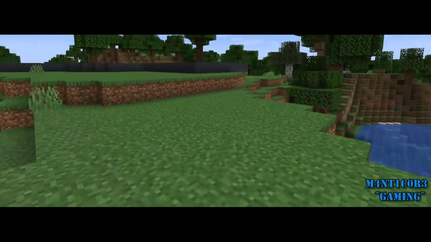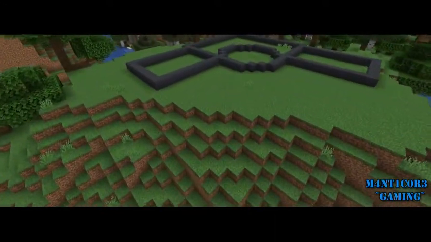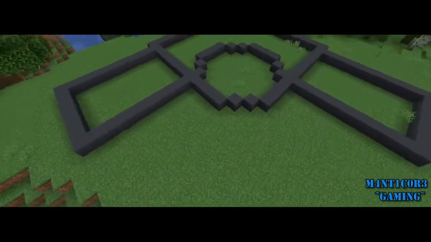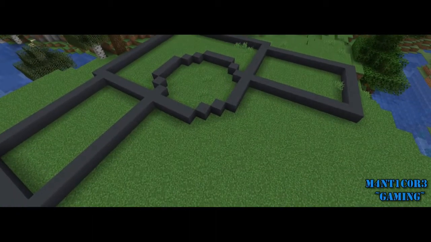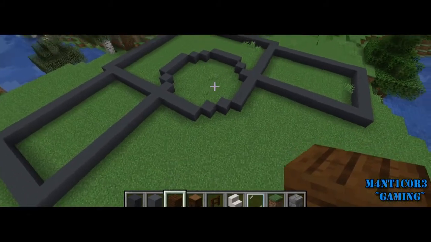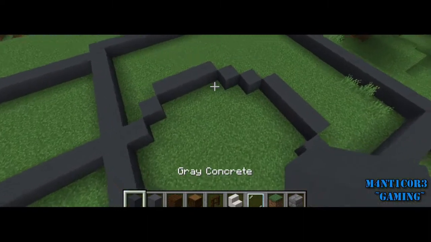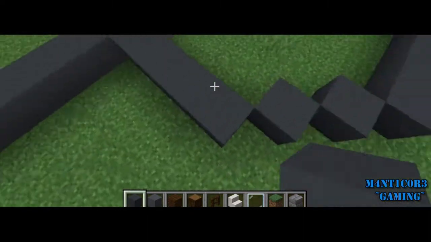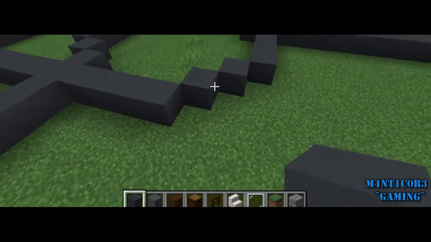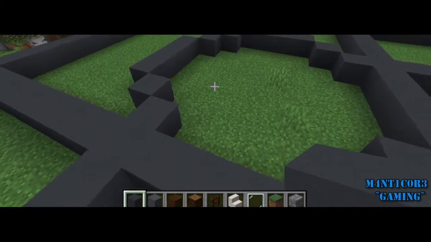Right over here, we've got this nice big flat section, which you can see we're working with, and I laid out the base blueprint for what we're going to be doing today so that I have an idea and we're not spending a good 10 minutes laying that all out. I'll lay it down here because we're using gray concrete to build this up. One nice thing about this mansion build is that a lot of the materials we're going to be using are pretty easy to come by.